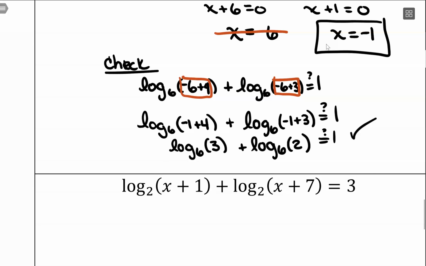Sometimes with these, you might start getting this instinct like, oh, x is negative, that can't be a solution. But that isn't true. It's after you plug in the value, because there might be some math to do around that negative number that ends up making the value inside the logarithm positive. So just be careful, but it is a good instinct to have that as negative numbers come out or zeros come out, a little red flag warning should be going up that it might not work.